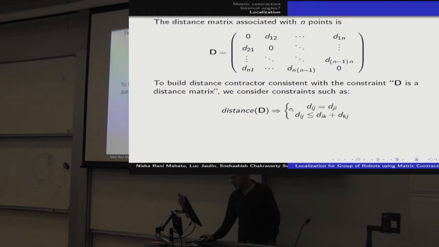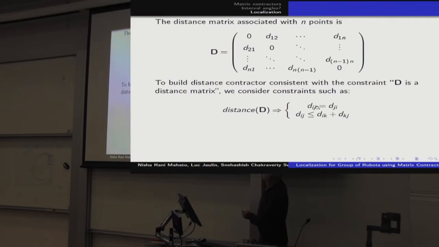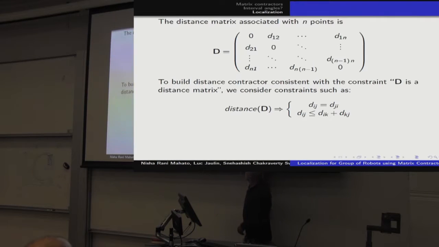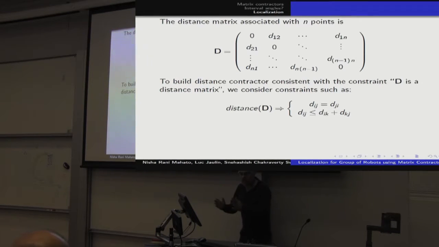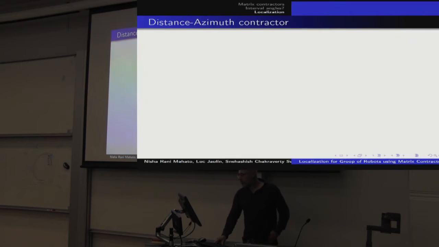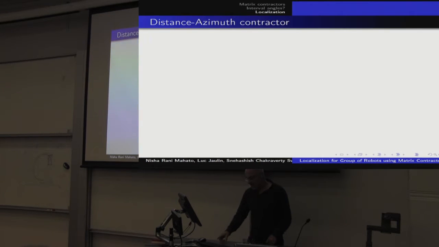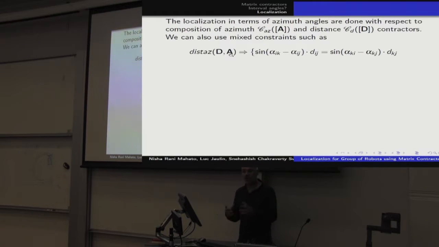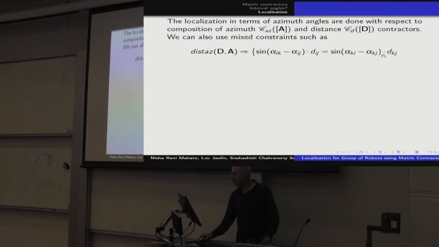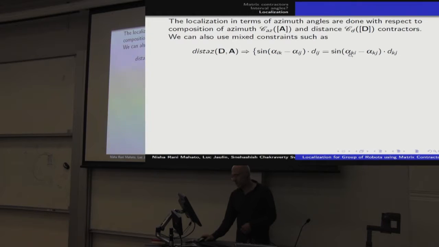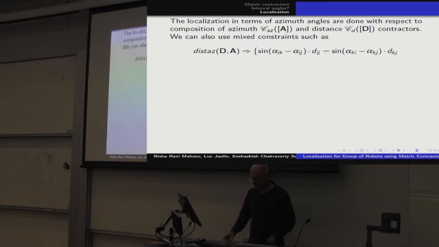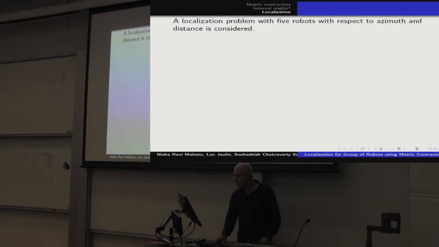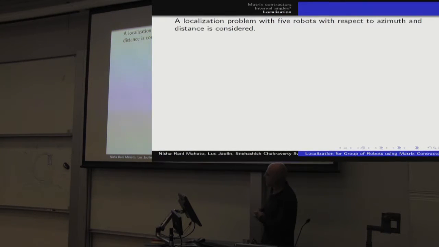So, in fact, the distance matrix can be transformed into constraints, and here you have the triangular inequality, the fact that it is a matrix which is symmetric, but also constraints could be or should be taken into account to have better contraction. Okay. So now we may find also some combination between distance and azimuth, taking, for instance, if I know that the distance matrix D is consistent with the azimuth matrix A, if I have this kind of relation, but other relations could also be found. Okay. So I will use this kind of contraction in order to improve the geometry of the group of robots.